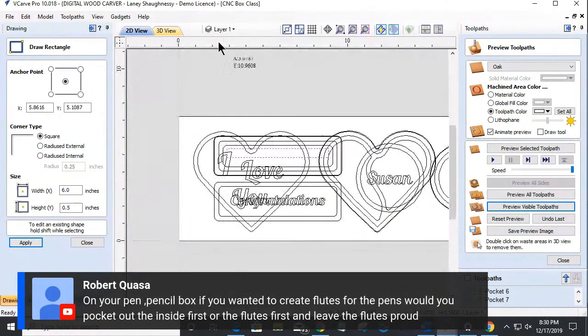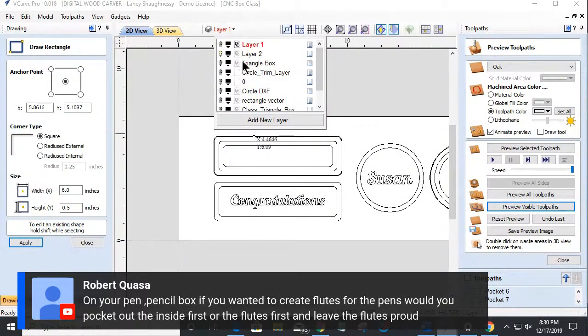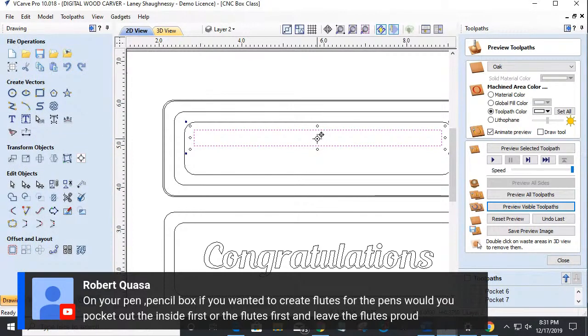Okay. Let me turn off that layer. I got another layer on here. There we go. All right. So one more time. Let's go 6 by 0.375. Let's put a point in front of there. That's going to be a big old box. And actually, I'm an idiot. Let's do it a different way.